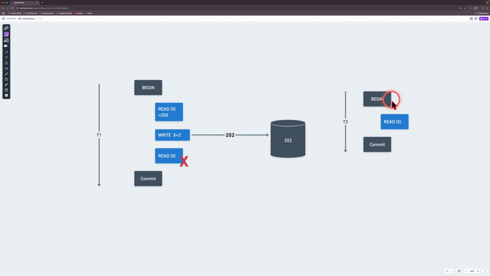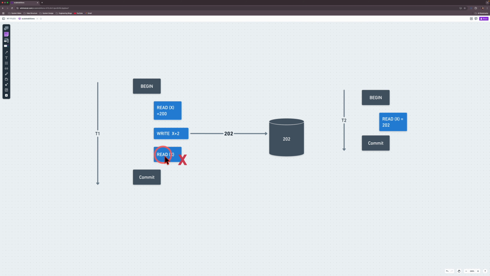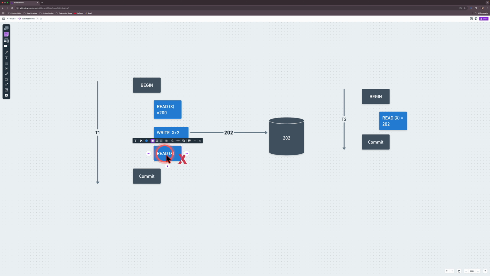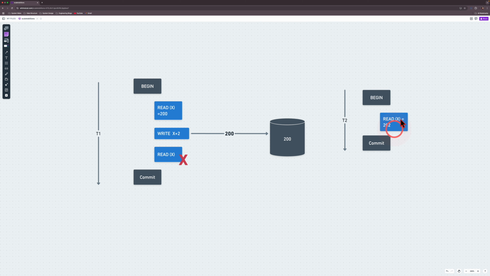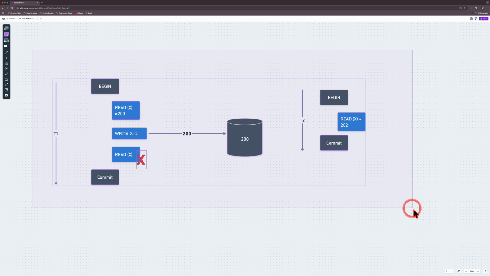Meanwhile, transaction T2 read this value. And what it read is 202. And this transaction T2 failed at query 3, which is trying to read the same value again. Now transaction T1 will roll back the write that it has done, right? Again, the value will become 200 and this whole transaction will be rolled back. But T2 has read a value which was not committed and has been rolled back. This is what dirty read is, right?